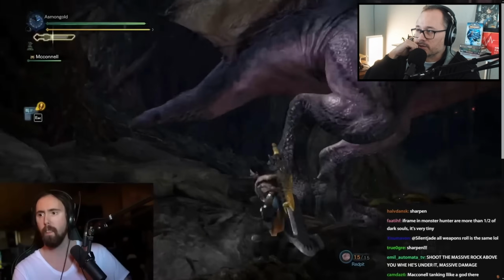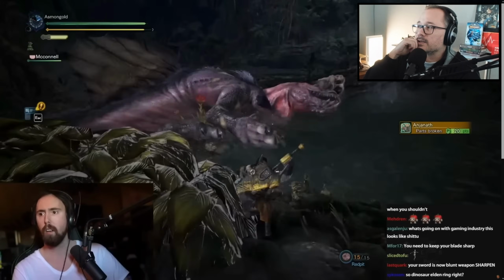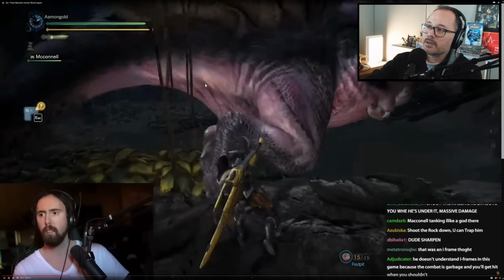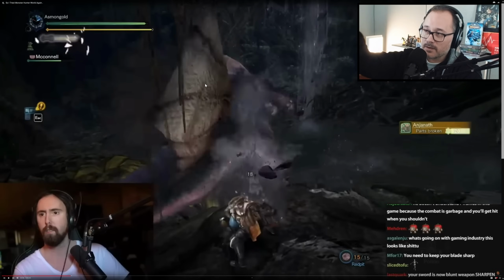Okay, I think he's fully charged. I think he can launch the fire attack now. Oh, nice! See right there what I told you? Notice where Asmongold hit him. Legs. Hit the legs, parts broken, falls over. That's what I was telling you guys. Sometimes you want to hit the legs because they create openings for you because the monster falls over.